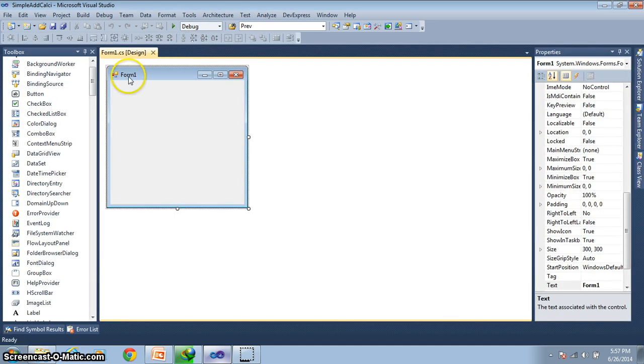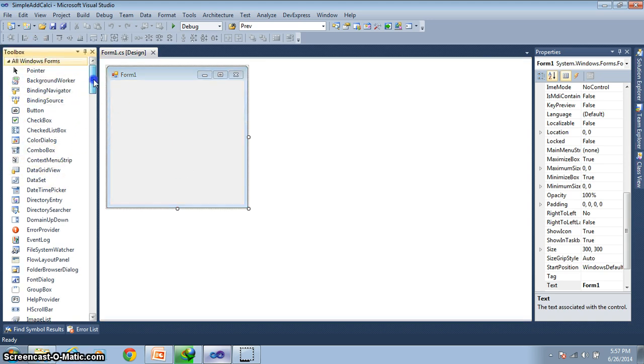A form is created here. It has a design view, which means it's a GUI where we are going to keep our text boxes, buttons and labels. So this is a toolbox which we are going to use. These are the controls which we can use. Everything is nothing but an object or a class or a data type, whatever we call it, as controls here.